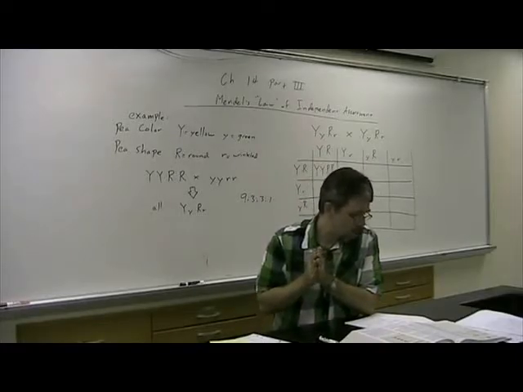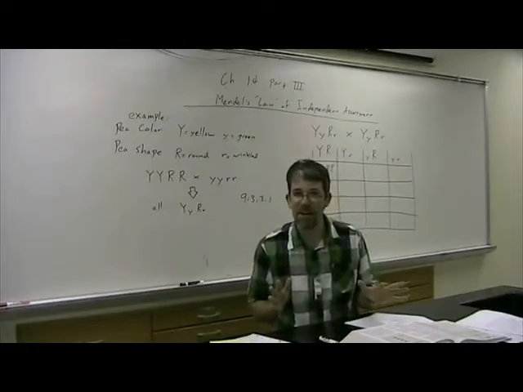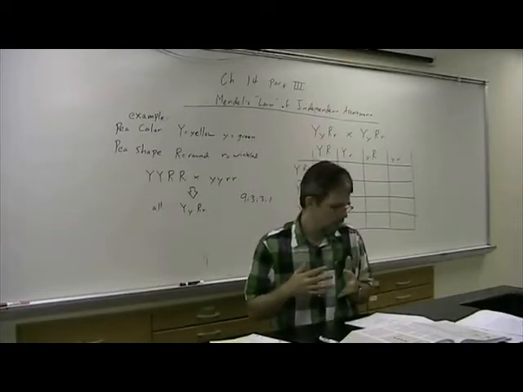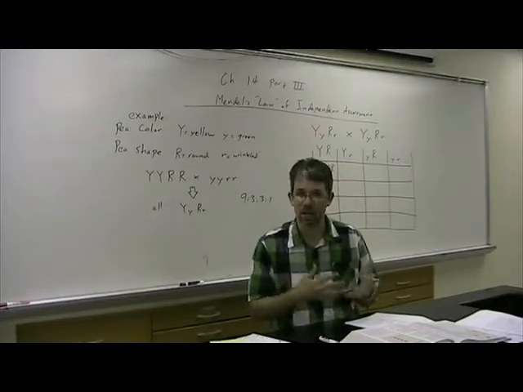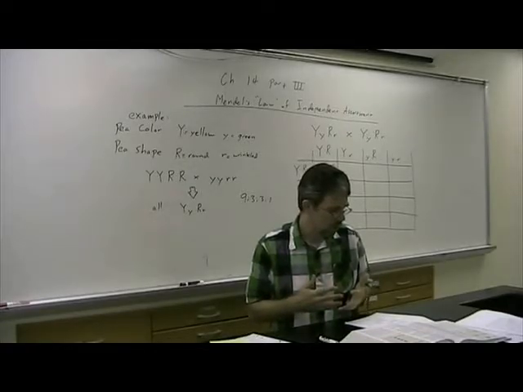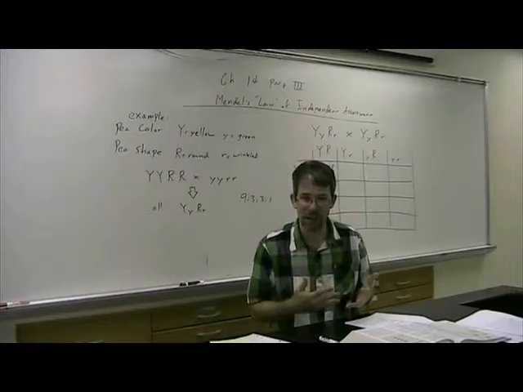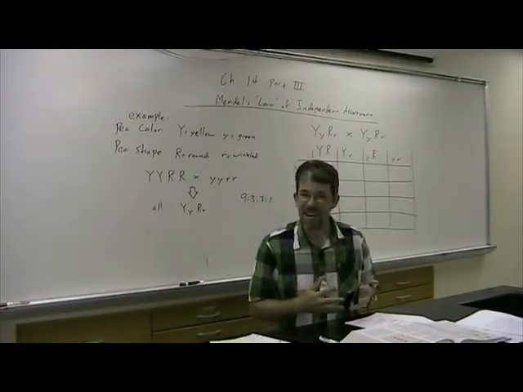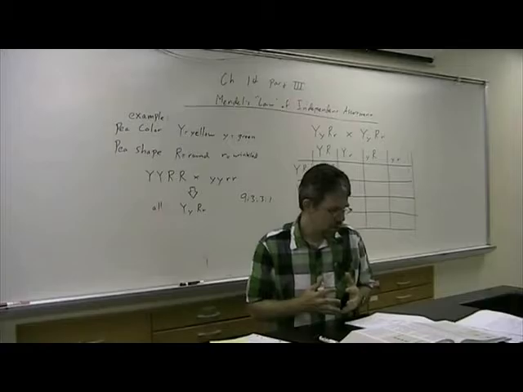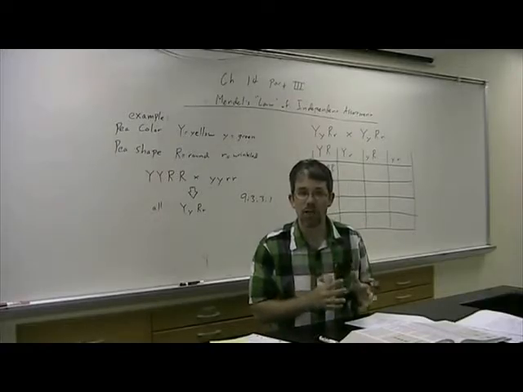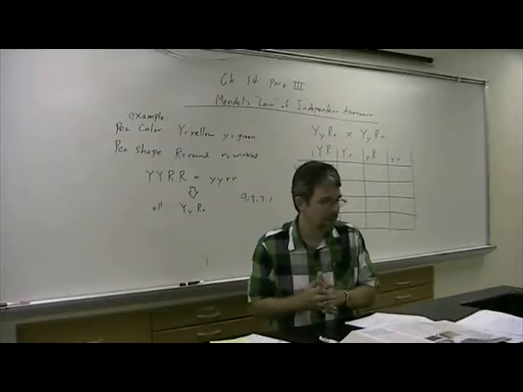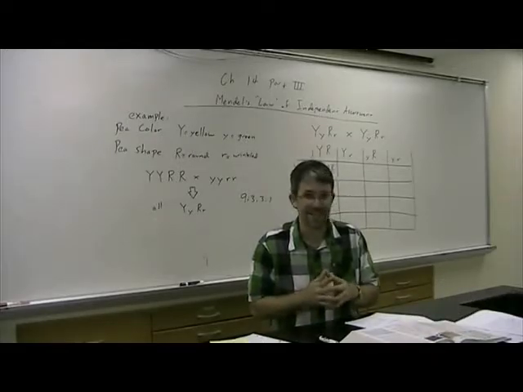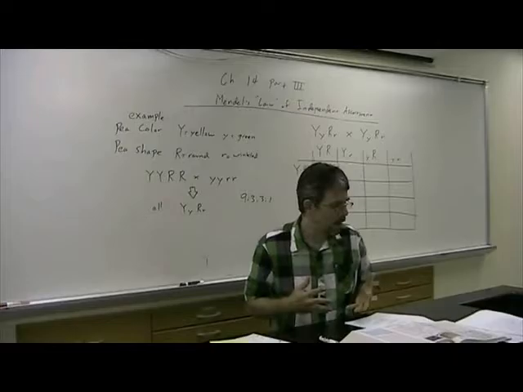Another inheritance pattern is called pleiotropy. Pleiotropy is when one gene has multiple effects. Most genetic diseases have multiple effects on the body and are caused by a single gene. So that's an example of pleiotropy. Epistasis is another pattern of inheritance where the expression of one gene covers up the expression of another. A good example of an epistasis gene is albinism, being albino.